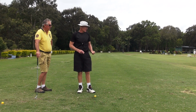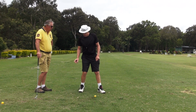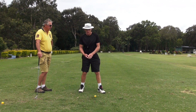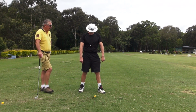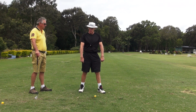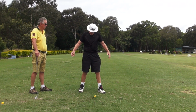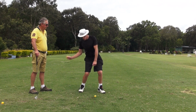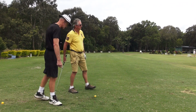Now, if you want to get the feeling of not driving off the foot and keeping that trail foot down and the ankle isolated, these are great for it. Get yourself an old pair of basketball shoes, or even the new Rickie Fowler wheels. People laughed at me when I practiced in these 3 or 4 years ago. Rickie Fowler uses those now. He pioneered those. But for me, it's easier to get support into the ankle to keep the foot down. So if you've got some of those, try hitting some shots in them.